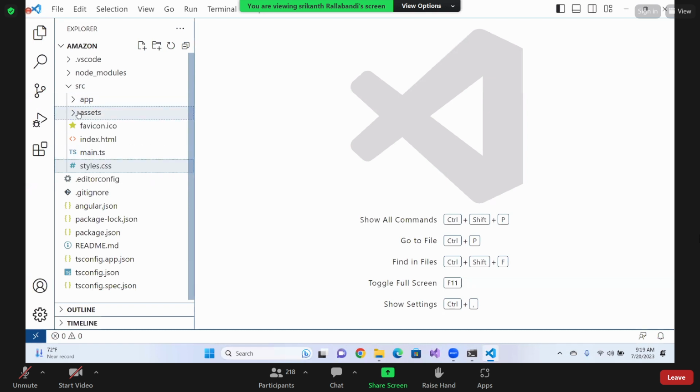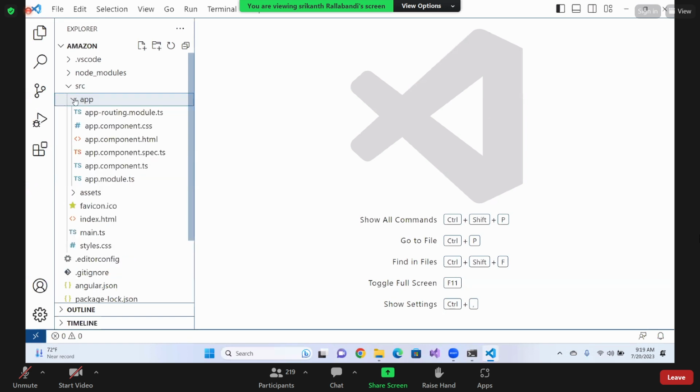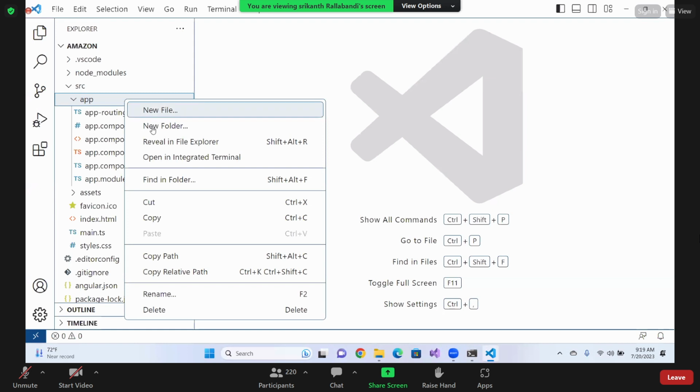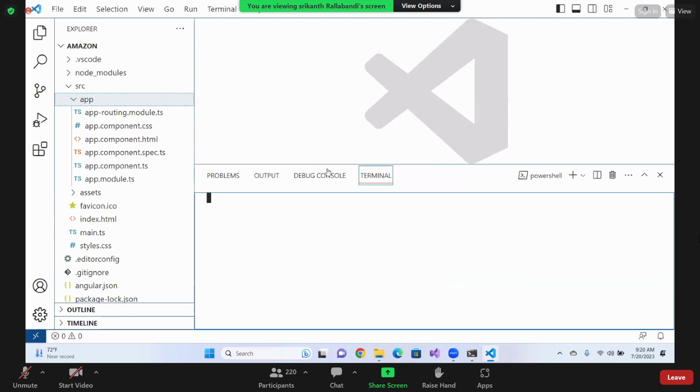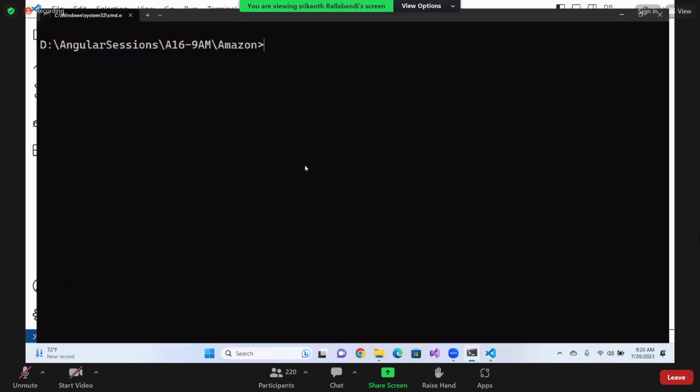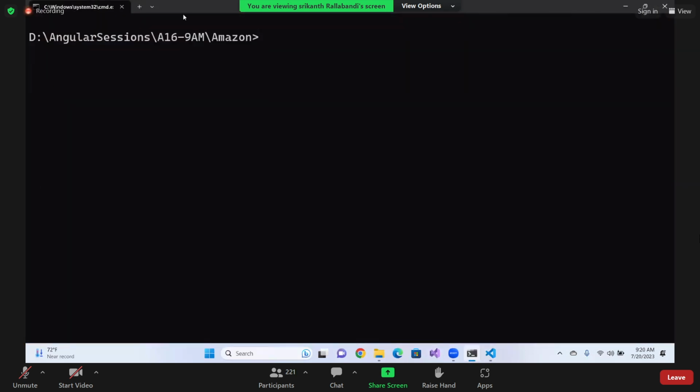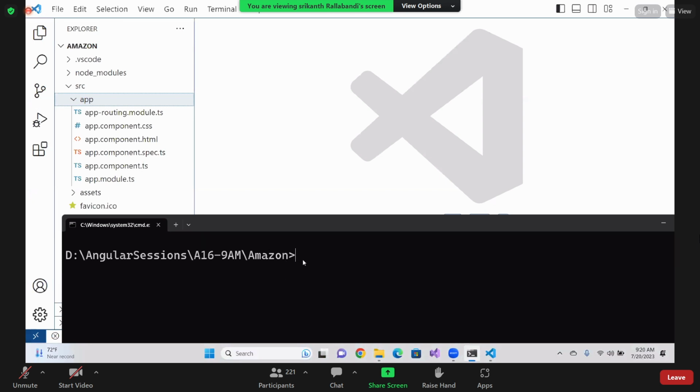Now I'll be starting to work with that application. And as part of that application development, I hope you people might already be aware of how to create a folder structure and everything. So first, I don't want to create any new modules here. Rather, I'm going to open this with the integrated terminal. Otherwise, even from here also you can create. Directly from here also you can write.